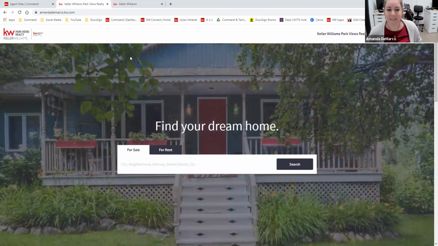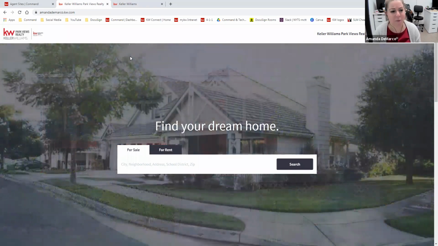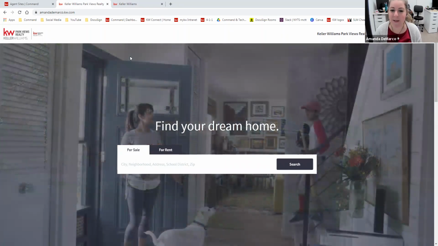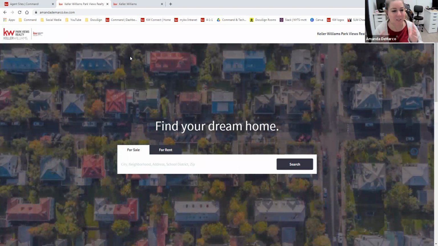I've had some agents ask me, can I change this front page? I'd rather it be more about me. I'd rather it be more about whatever the case may be. The answer is no. The reason why the home page is going to be this search page is because when it comes down to it, this is the reason why people are coming to your website. As much as we love to think that people want to know every last thing about us, I know I feel the same way, it's just not the case.